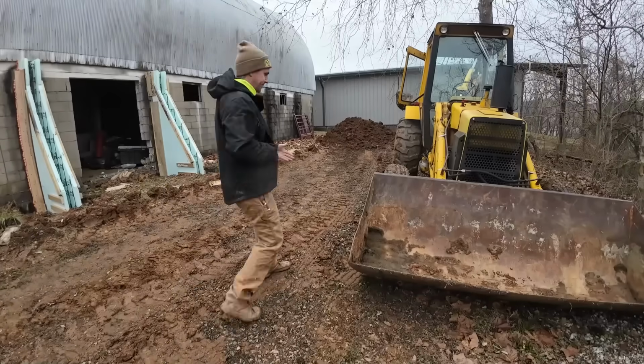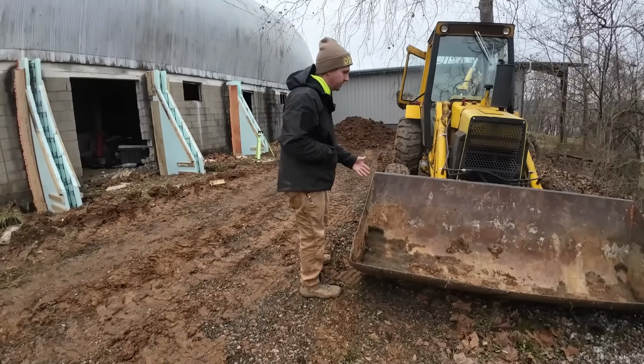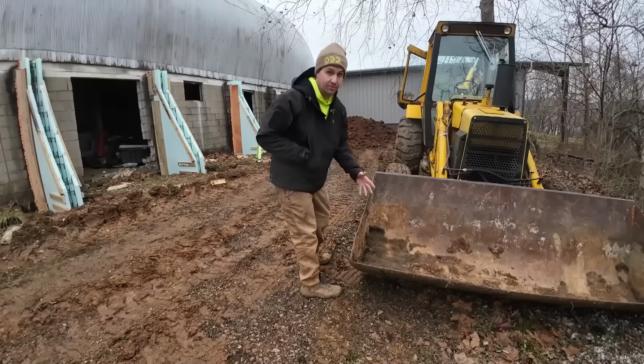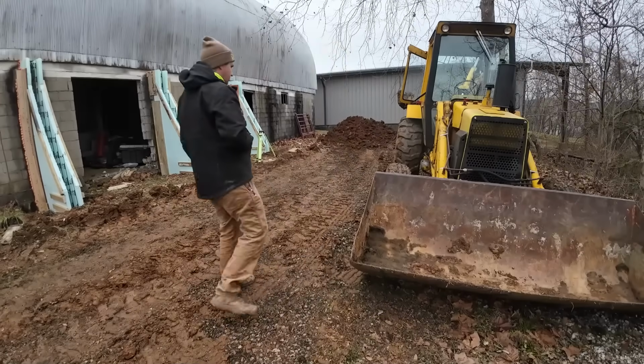So my initial thought was to use something in the loader and put some wood in here where you could load it up, roll it, and it just kind of channels it to one side, which I've done before on the 755 for smaller stuff, and it works pretty well.